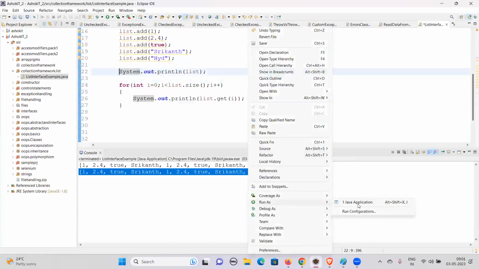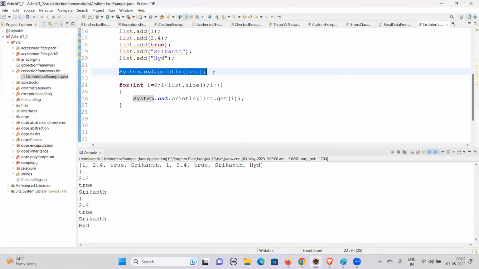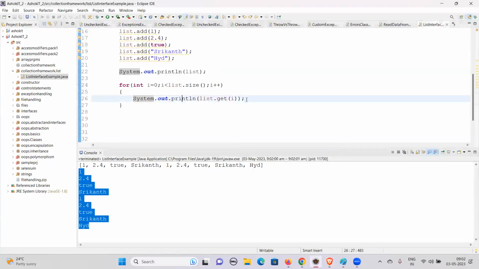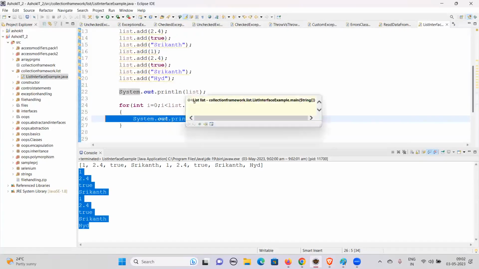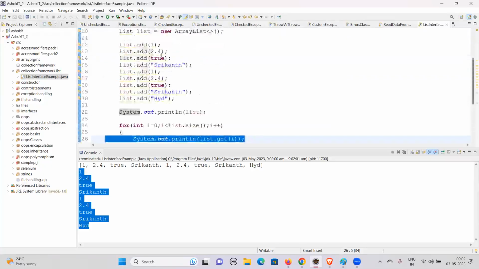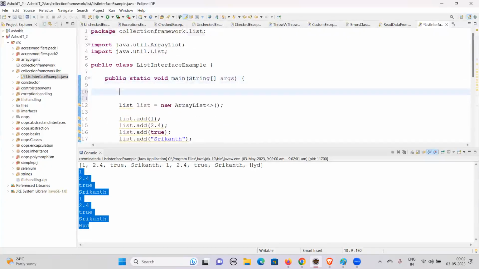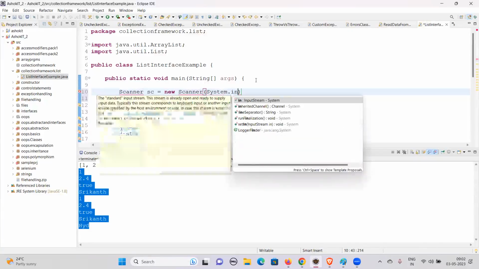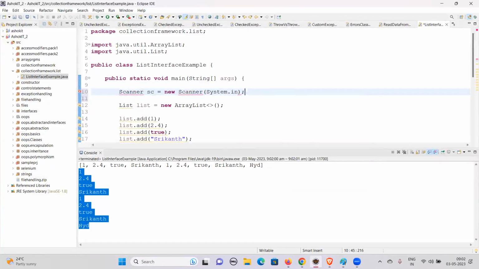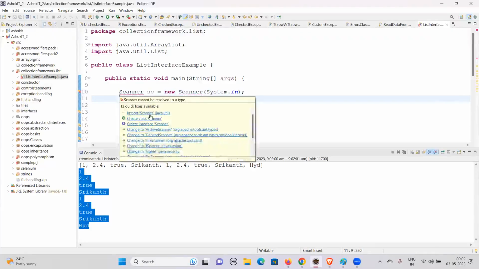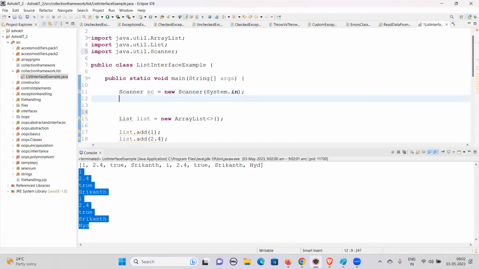Now we go and try to print the values. First thing, here we are printing the collection, and here it's getting one value at a time. For example, if you want to find some element and do some action on it, or else just print out that particular value, I'm just trying to give it through the console.